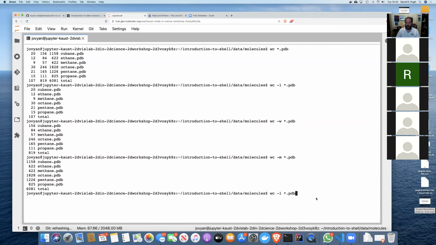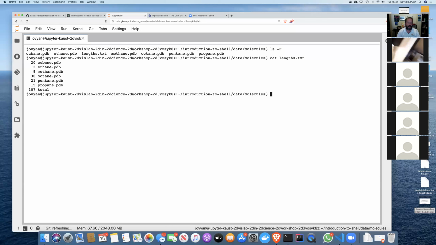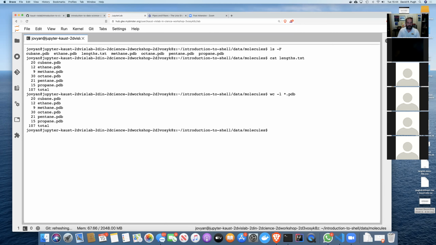So here we can see that this is the same output that we got from running the word count command in the terminal, but we redirected it to a file using the arrow, using the greater than symbol.